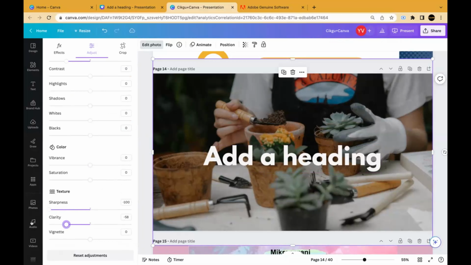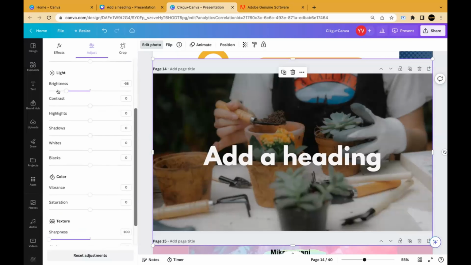Right? So it's easier for people to focus on the text.